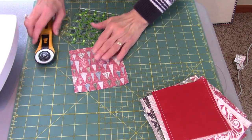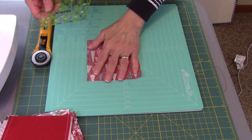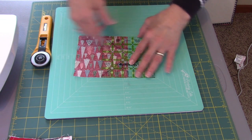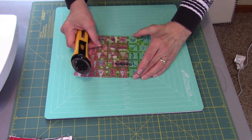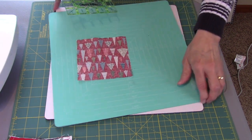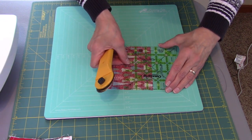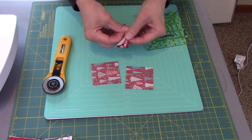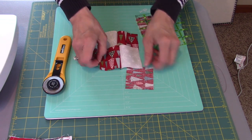And what I'm going to do is, let me get my rotating mat. Okay, so I'm going to use my rotating mat here. And I need to cut at 2.5 in both directions. So 2.5 that direction, 2.5 this direction. So, and then what I have is 4 2 patches.